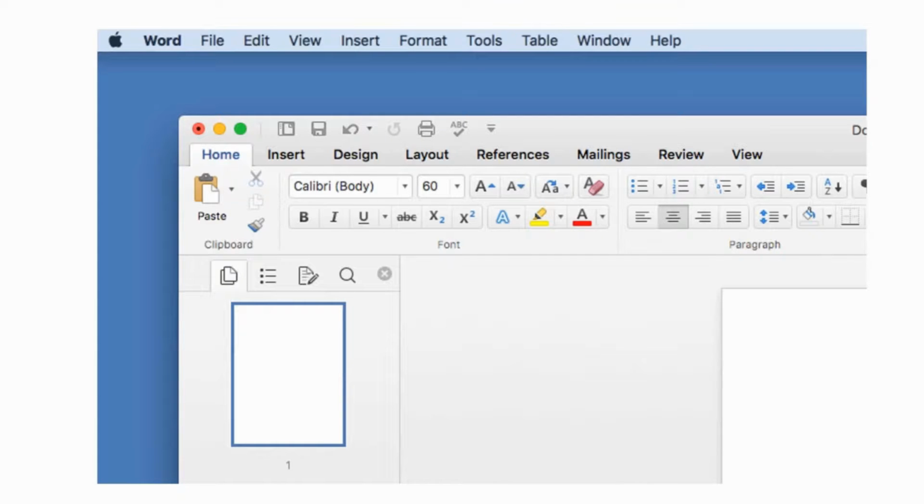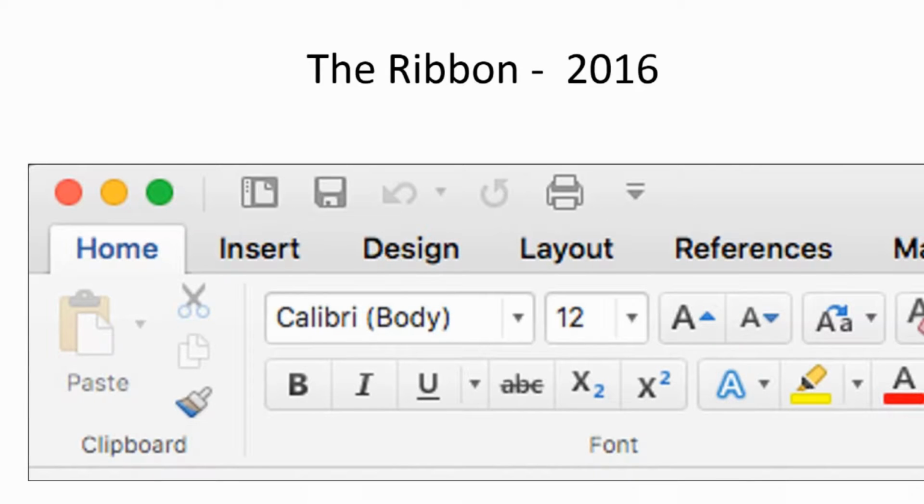One of the first things you will notice in all of the Office 2016 applications is that there are now two menu bars. The top menu bar is the same as it has always been. The bottom menu bar performs many of the same functions and has better alignment with Office for the PC, and allows you to easily access some new features and functions which we will explore. Let's take a closer look at the ribbon for Word 2016.